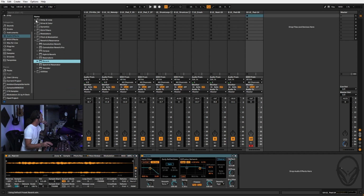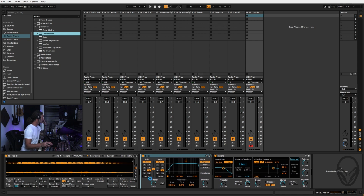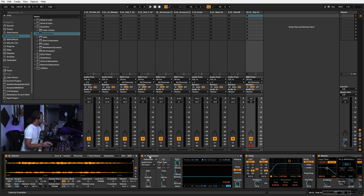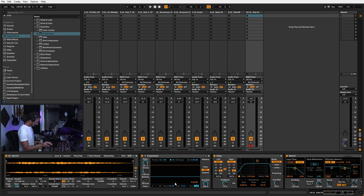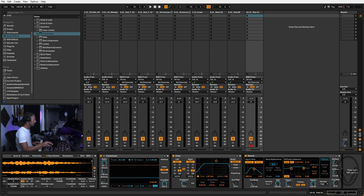Let's grab a reverb. Let's grab a delay, that before the reverb. Let's also grab a compressor. And let's just turn off the sidechain. And let's have a look. We turn the volume up here, and here, and then we can sort out our effects and everything. So let's bring that down a touch there. Once again, size up, stereo up, take the low cut, and just literally just there with it. Low diffusion network. And then let's come across, let's add quite a bit of decay. I went down a touch, so let's have a look.